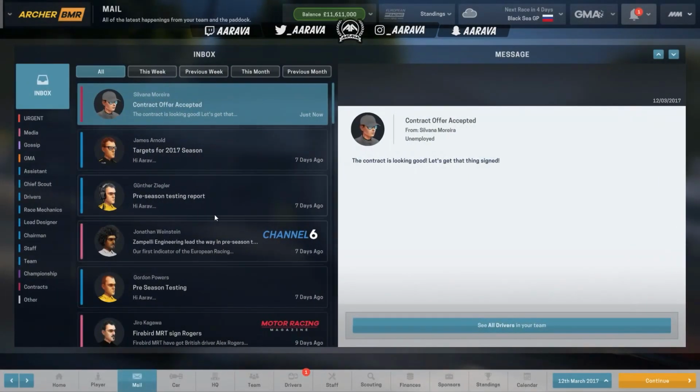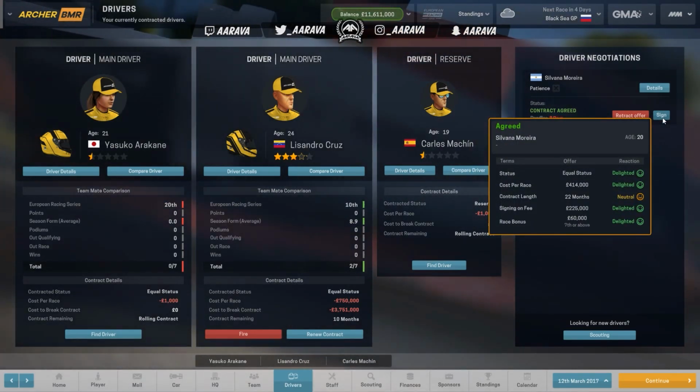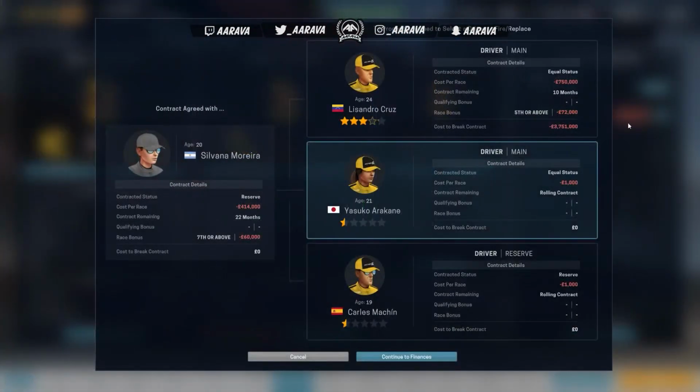Okay, has she accepted it? Contract offer accepted. She has. That probably means she's worse than we thought, to be honest, because she's delighted with that contract. Watch out, it's going to be like 1.5 star or 1 star. It really is. She just is going to be that. So let's sign her on.